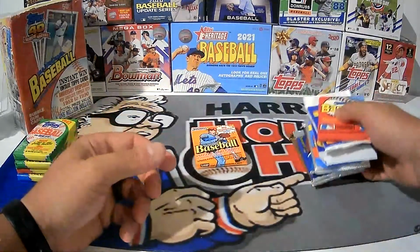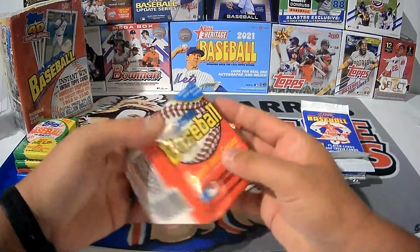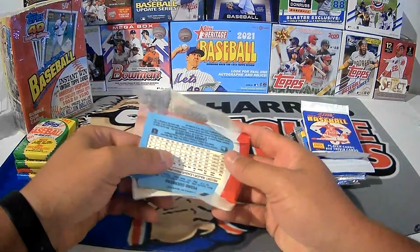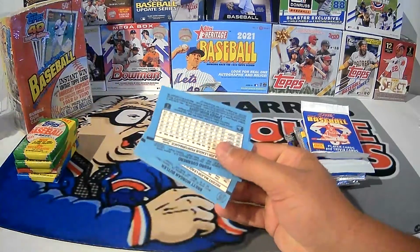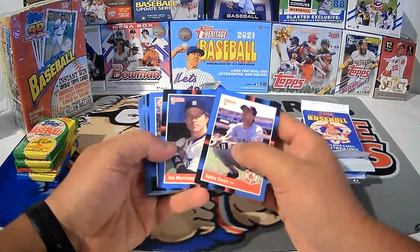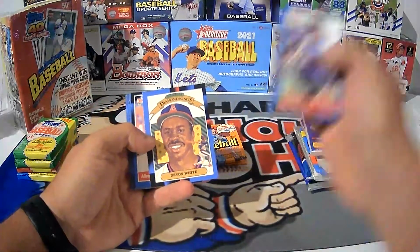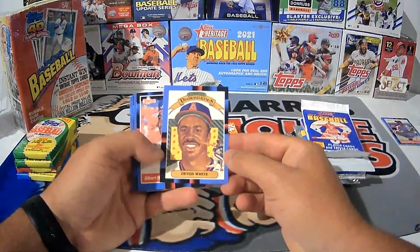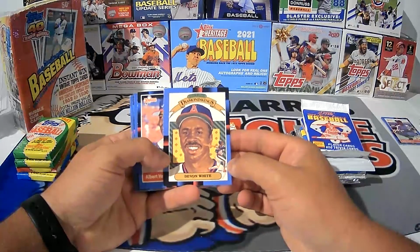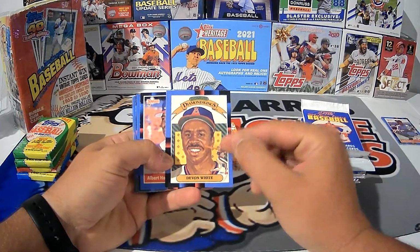The rest of these I really don't care about, and then we'll do the Topps because these cards are relatively junk. As you guys know, I've been pulling out all of my, even the very, very minor collection type cards. So we'll see what I can pull here. There's some good rookies in this, but they're not a lot of value, basically because they've overprinted the cards and made it awful. Guys, I'm pulling Devon White out of my cards right now because Devon White played for a long time, and I was thinking about Devon White, and you can think this through too, but I'm pretty sure that he won maybe multiple World Series.